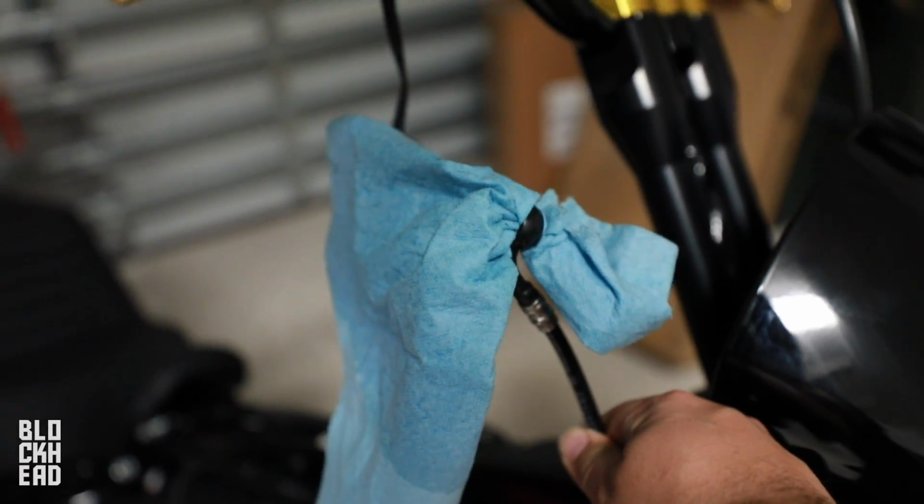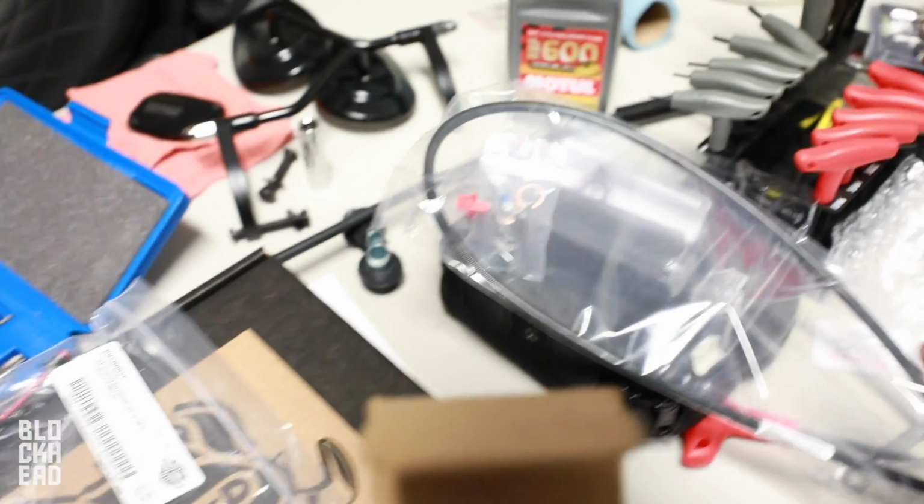Obviously, if you're going with bars that aren't as tall, you can maybe make it work, but Harley doesn't really give you any extra brake line at all. So chances are you'll probably have to get an extended brake line.